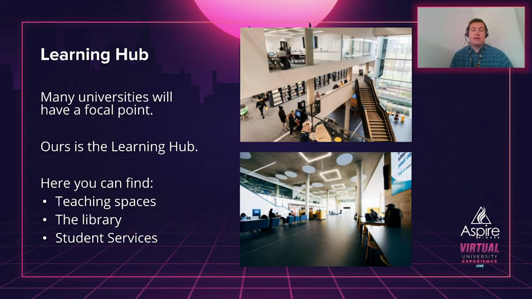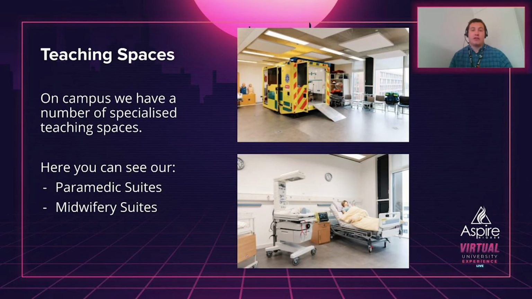In terms of teaching spaces, many universities will have a specialized subject which they like to focus on, and they'll have equipment which matches that. On our campus, we have lots of specialized teaching areas, and plenty for nursing and midwifery and allied health professional courses. Here you can see one of our paramedic suites, where we have the back of an ambulance basically inside the building.